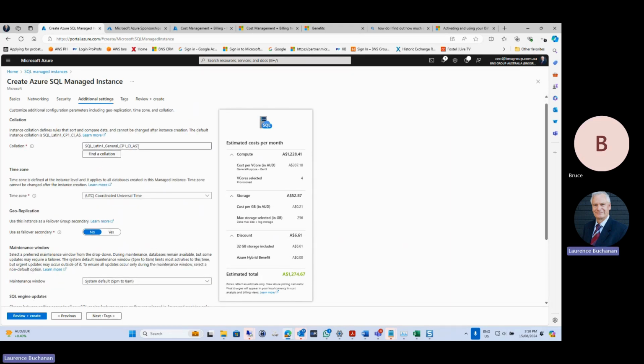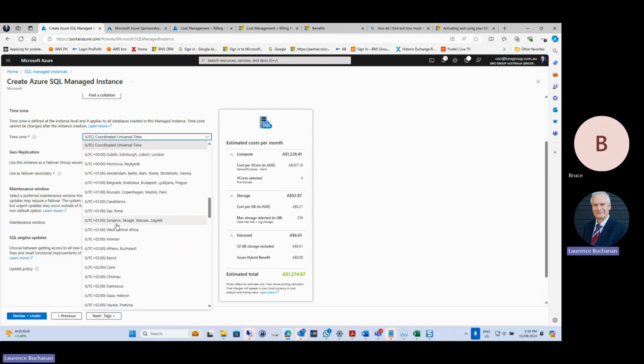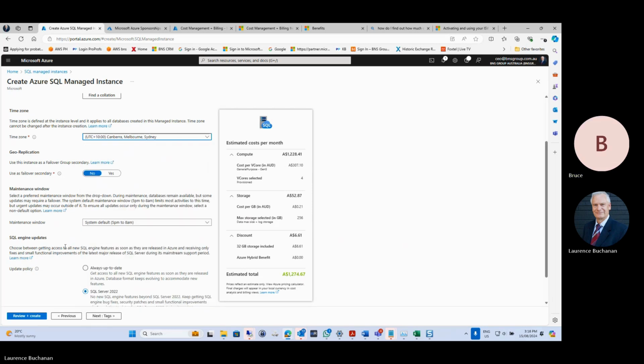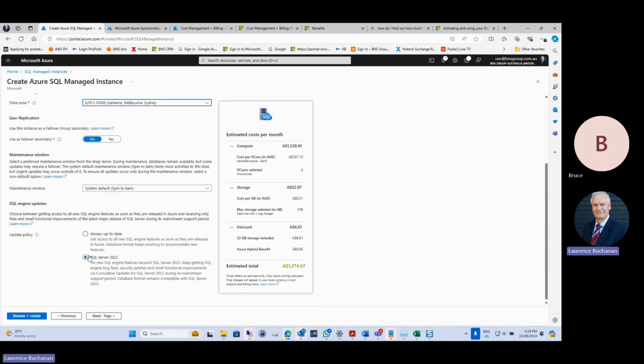All right, so let's go on to additional settings. So this is the default, and this is the same as standard SQL 2022 rollout. We will change the time zone to Sydney, Australia. It's been done, and system default for maintenance window, happy with that, 5 p.m. to 8 a.m. Now here we're going to take the default SQL Server 2022.